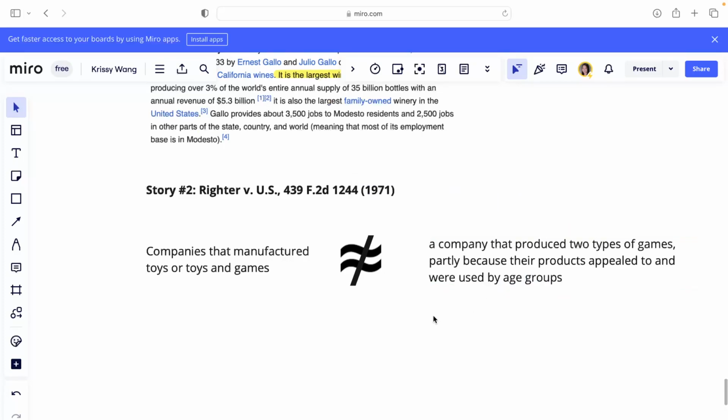So basically what happened is a private company is getting evaluated. This private company produces two types of games, and the valuation analysts put together a comparable companies list full of companies that manufacture toys or toys and games. However, the court came in and said, wait, if the games are used by different age groups, then it's not sufficient to just compare it blankly like a cookie cutter to companies that manufacture toys, because small children are easily satisfied with cheaper toys, toys that don't have multiple version updates.